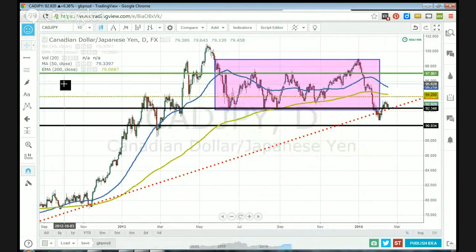Canada yen. Okay, so now we're back above that major support level. I'm seeing more reasons to be bullish or bearish on the yen. So that favors my euro yen. Well, not my euro yen trade because I haven't gotten filled yet. It favors my dollar yen trade that likely will get filled. We're very close to that, and we talked about it a bit earlier today. So I'm going to pass on this. I just like the price action on dollar yen more. So I'll pass on Canada yen.